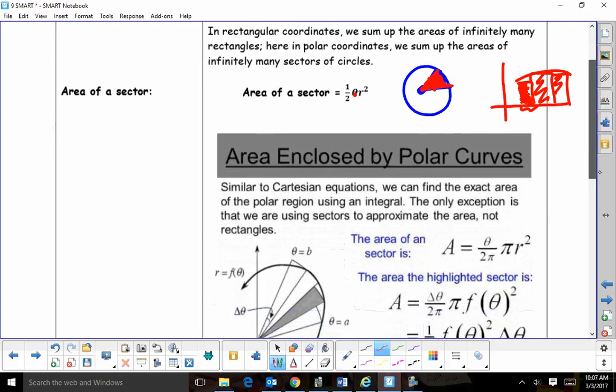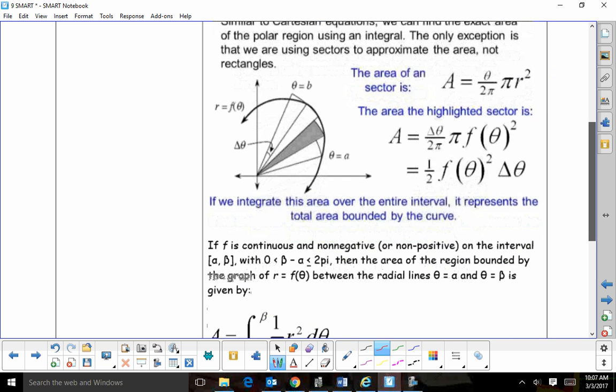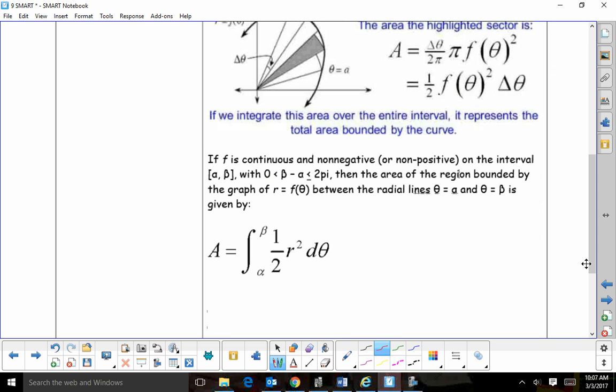And that's where this equation comes from. This is the equation you're going to need to know to find the area in polar, because now it's from sectors. Your A and B are your starting and ending values, and they always need to go in order. So A needs to be smaller than B.